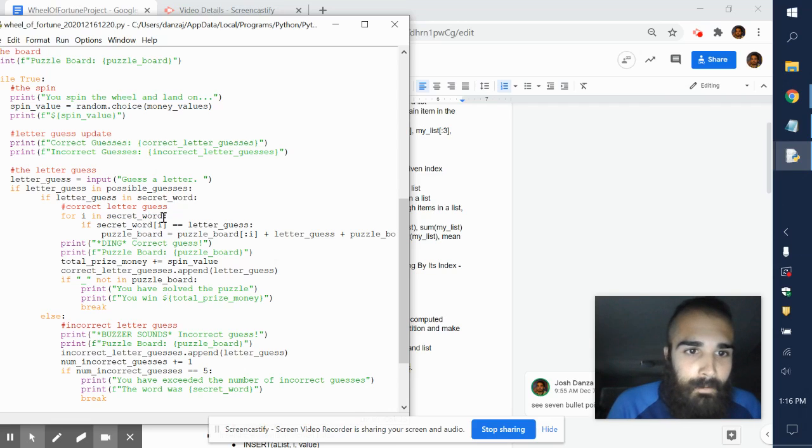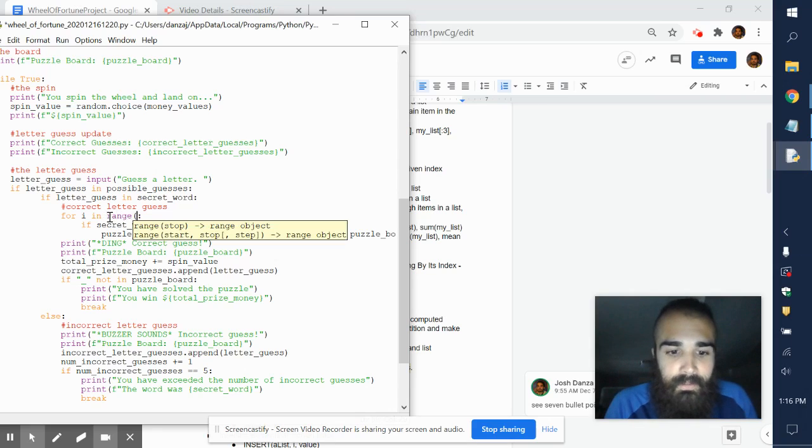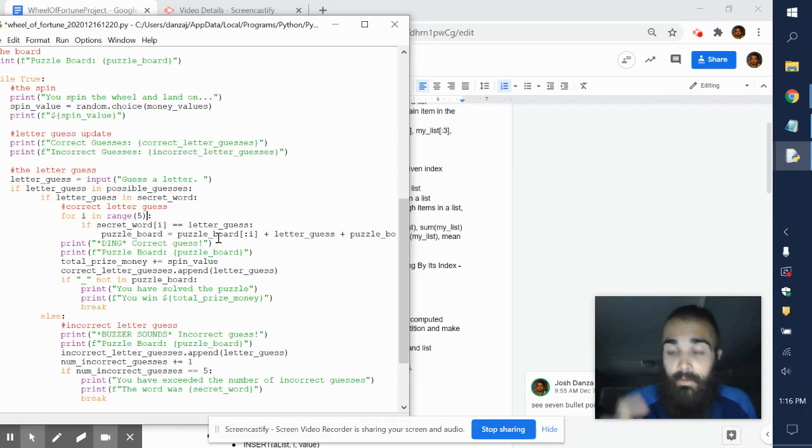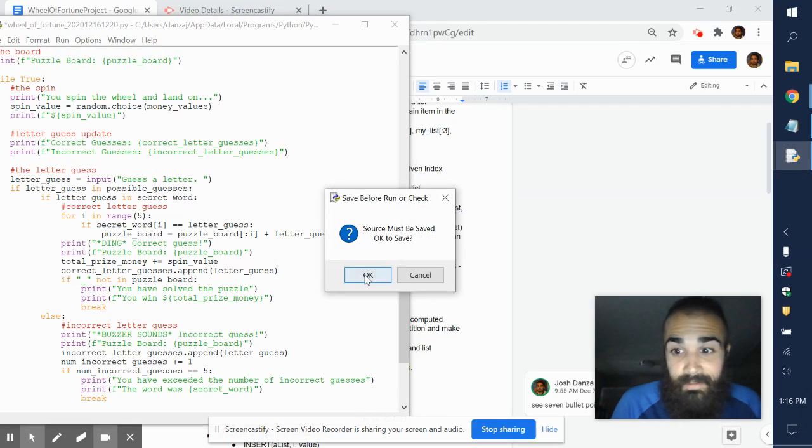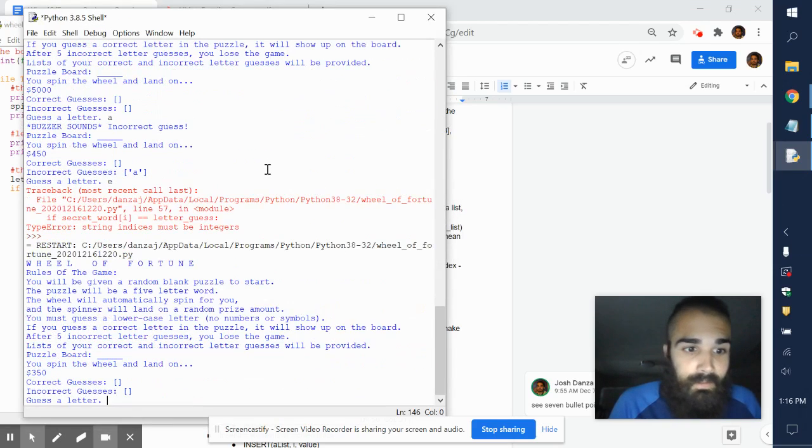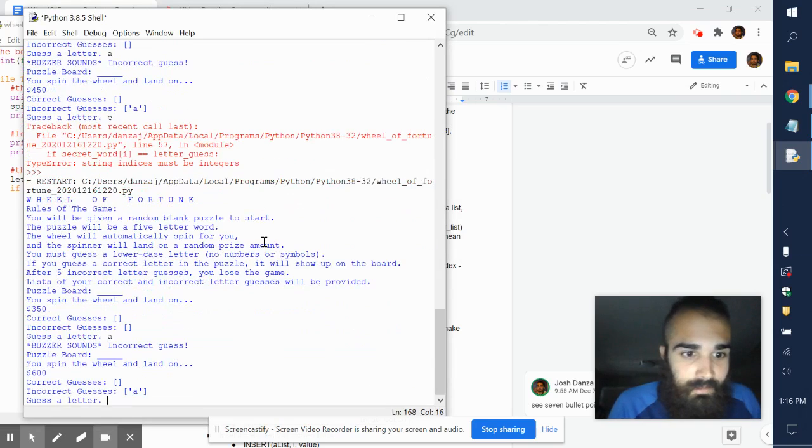I need numbers. So for i in range, and we'll say range of 5, so it starts at 0, 1, 2, 3, 4, right? This should help. I didn't actually run it yet, I just looked at it and thought of it. So let's try it.